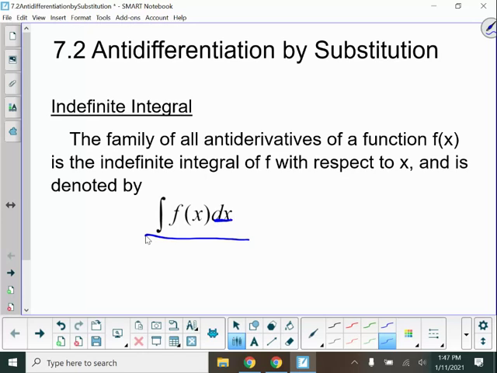Now the dx, that's the differential. That's just denoting what we are taking the antiderivative with respect to. So x is going to be the key variable in our equation. We're going to start off with example 1, looking at an easy example of this. And then we're going to get more into the substitution aspect, and I'm going to show you how to work with things whenever you can't quite tell what the antiderivative would be.